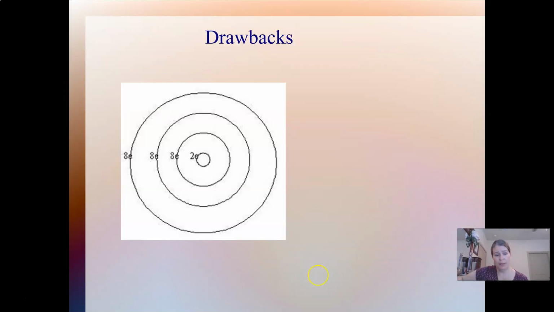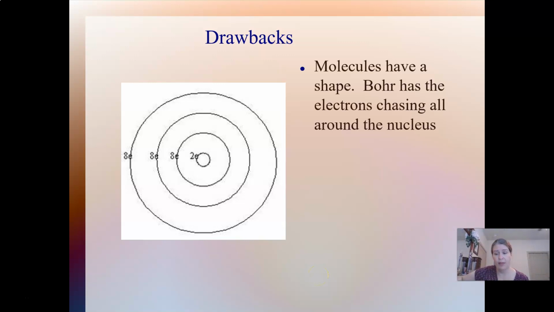So what are the problems with the Bohr model of the atom? Well, molecules have a shape. They have very predictable shapes. And there's no real explanation for that. Bohr just has electrons in these different orbits and they're all around the nucleus. So why would they be at particular given angles like we see in experiments with molecules? Really, honestly, Bohr doesn't explain why. He just says they're out there orbiting at these energy levels and they don't collapse because they can't collapse because they're at these energy levels.